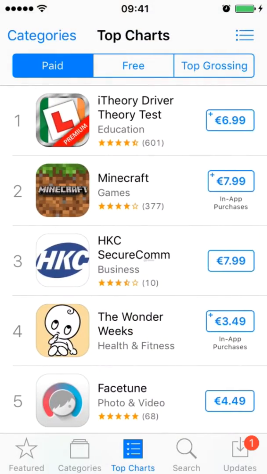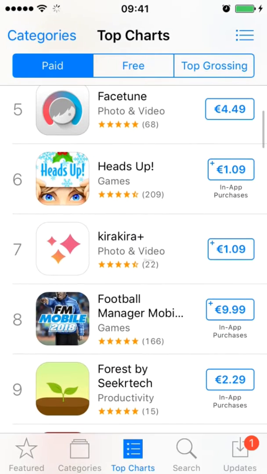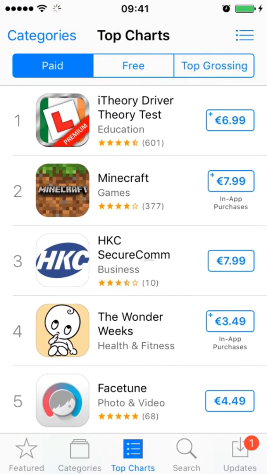So instead of trying to come up with a concept out of nowhere, you really want to try and see what are the apps that are selling, where is their demand, and maybe create an app and put your own twist on something that there's clearly already demand for. So I would recommend you start at the paid charts here and really start to ask yourself, why is this app so successful? Why is it ranking here and being so consistent? And if you come in on a regular basis, you're going to see what are the top paid apps again and again and again. Why do people like this app?